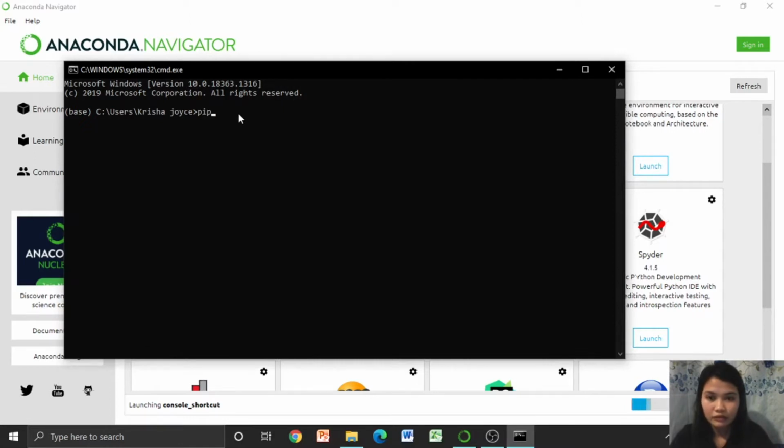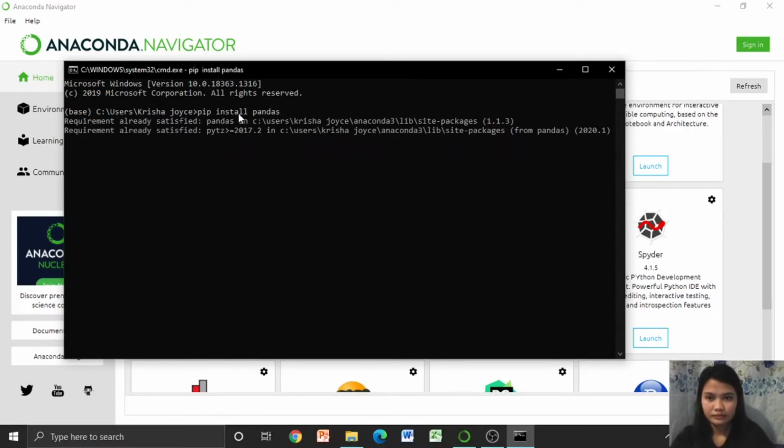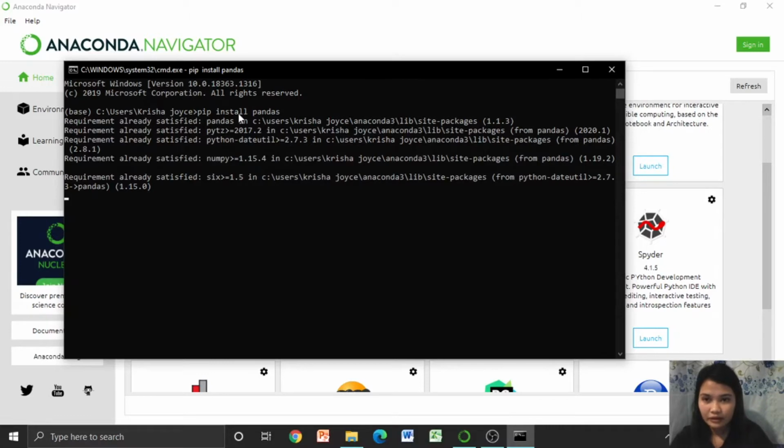Ilalagay natin dito yung command pip install pandas. Wait lang natin. Since yung requirement natin is already satisfied, pwede na natin itong i-exit.